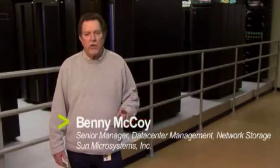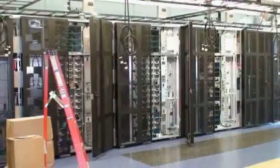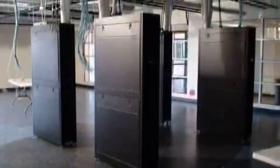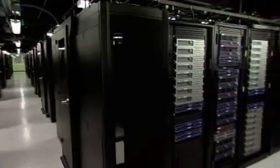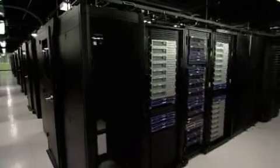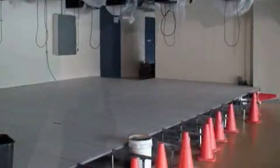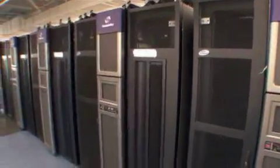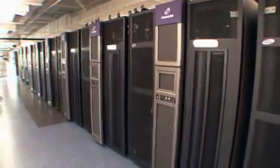In Lewisville, we had 165,000 square feet of raised floor space for our data centers. When I first heard that we were going to build the data centers on concrete floors, I didn't think it would work. Our storage products are designed to be fed from under floor, and I didn't think we could get the proper cooling without it. Once I understood the pot approach and saw how well it worked in Santa Clara, I was sold. In the end, we replicated less than 700 square feet of raised floor to accommodate the IBM mainframes. We avoided $4 million in cost by not building raised floor space on the new site, and on top of that, we have now enhanced the cable management of our storage libraries to efficiently feed from either the top or the bottom.